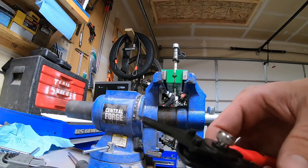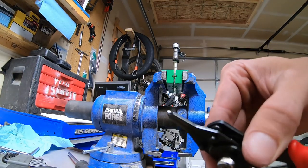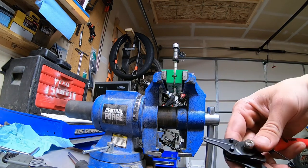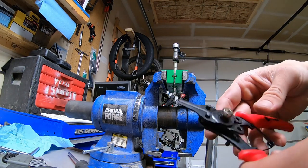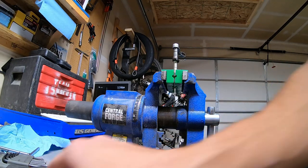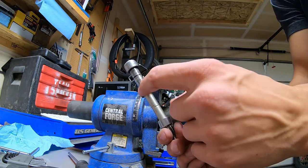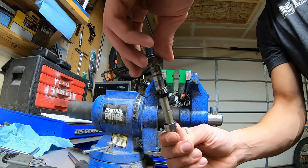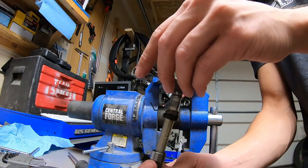All right, so we did a little bit of modification to the Tusk circlip pliers on the grinder, just because this is the first time I've ever needed something this small, and I have another set of circlip pliers for pretty much every other application. So now we've got the bearing, seal, spring, and pivot all back installed on this arm, so we can install this into the clutch cover and get it put onto the engine.